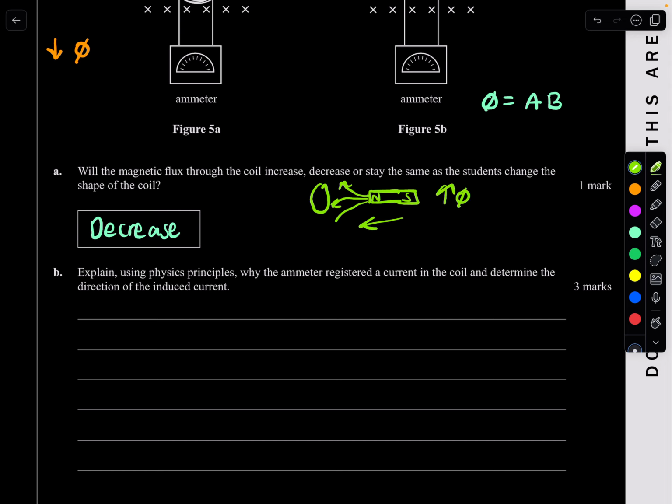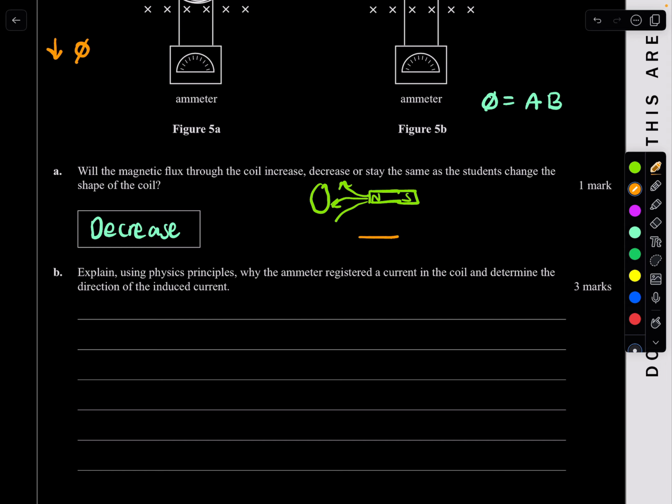If the flux increases, we want to oppose that change. How are we going to oppose that change? There will be an induced magnetic field that will go in the opposite direction. We will use our right-hand grip rule in this case, and we will learn the direction of the induced current. But it will be different if you were now decreasing it.